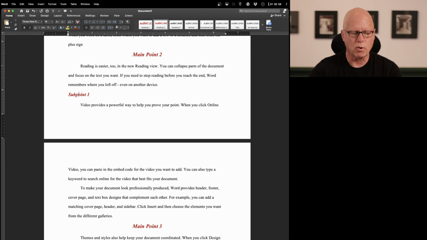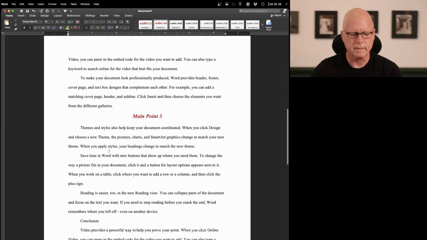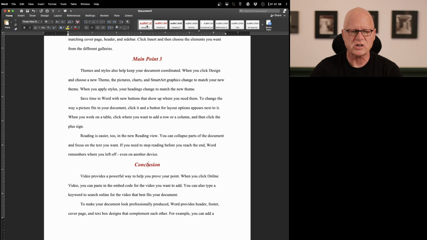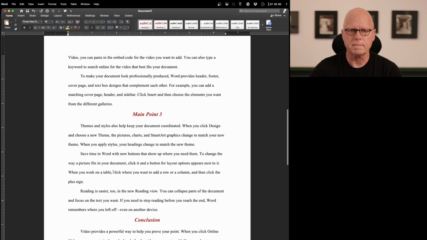And my subpoints, or maybe they're subpoints elsewhere in the document, they pick up the attributes left aligned, italic, red, Times New Roman, bold, 14 points size. When I get down to my conclusion, I want that to have the same formatting as the main points in my paper, so I assign it the Heading 1 style.